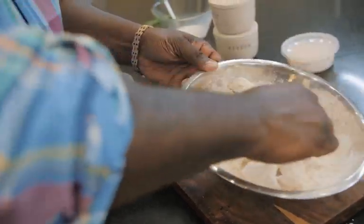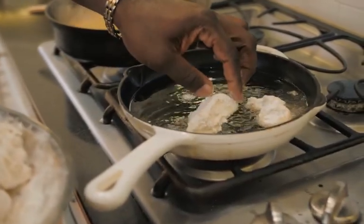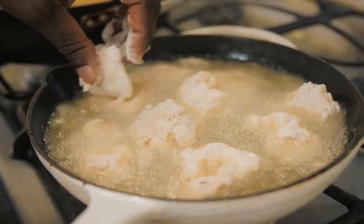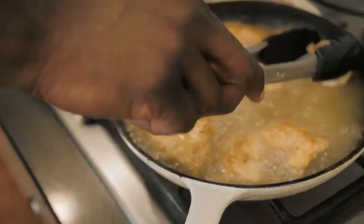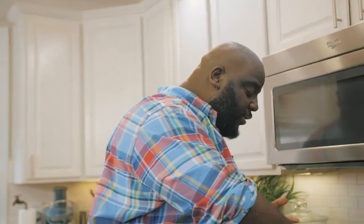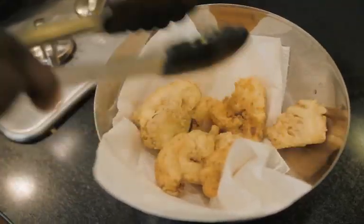All right, so the oil is nice and hot. The cauliflower is nice and coated. You know what that means. Let's go ahead and put the cauliflower right into the hot oil. All right, so I'm just gonna go ahead and flip the cauliflower so it cooks on the other side. All right, so now that our cauliflower has been cooking on both sides, it's nice and golden brown, so I'm just gonna take it out of the oil and drain it right onto paper towels.